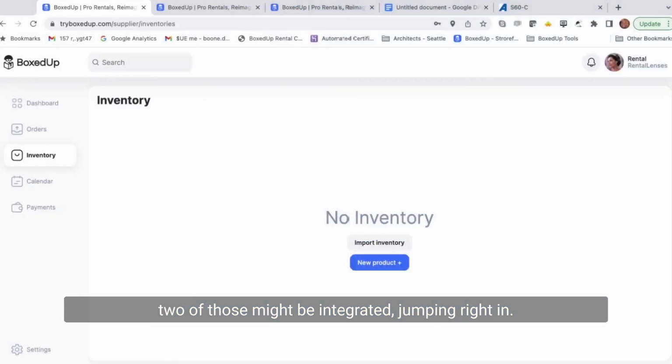Jumping right in. If you're watching this module, I highly encourage you to first watch the shipping setup module, because we won't be able to make products active until we at least have one shipping location active to tie a product to. However, we'll see exactly that play out when we go through this. So, we'll be covering both new products that already exist in BoxedUp's catalog, as well as creating a new product from scratch. Kits are a bit more complicated, so we'll cover that in a separate module.